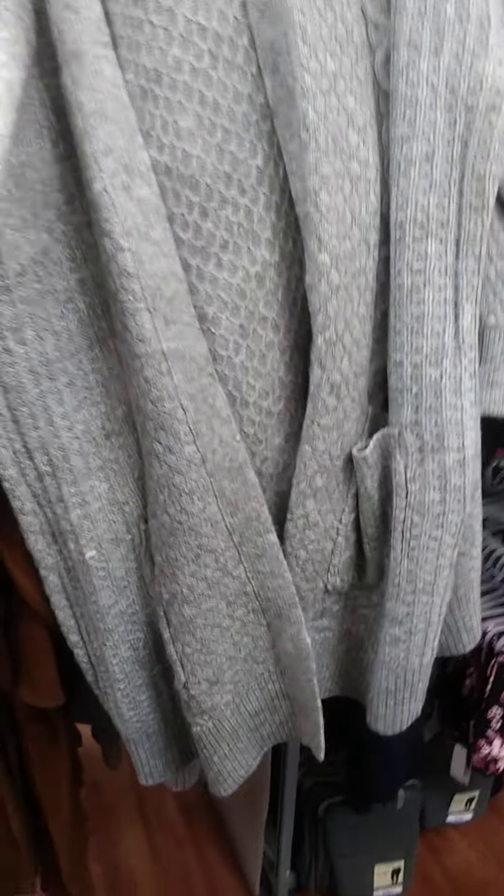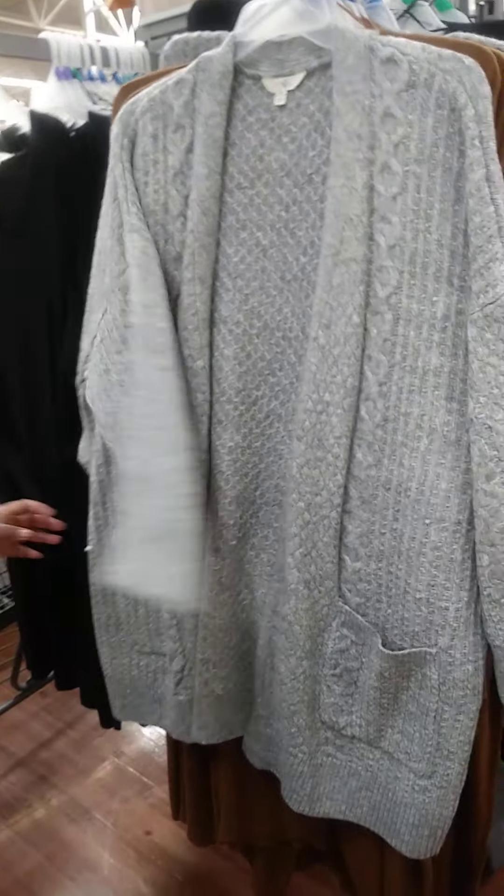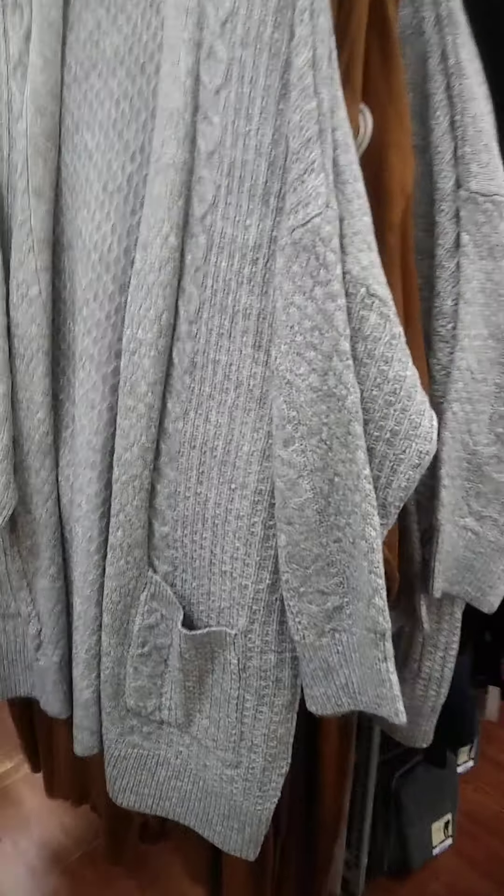Look at this one in red — mm-hmm, that's what it looks like. And look at this one right here — this is really thick material. If you go to any other store this would be like $40 to $50 for this right here. They will charge you out of your butt for this one. Oh, that's a nice thick sweater! I'm up here with a customer — she can tell you this is really really nice. She's tripping off the quality just like I am. The quality is impeccable and they only want $19.98. She's about to get it — she knows a good deal when she sees one, she ain't playing no games.